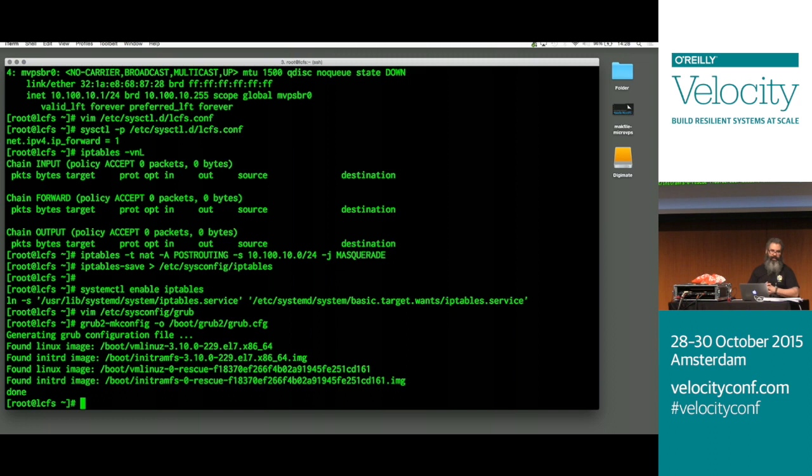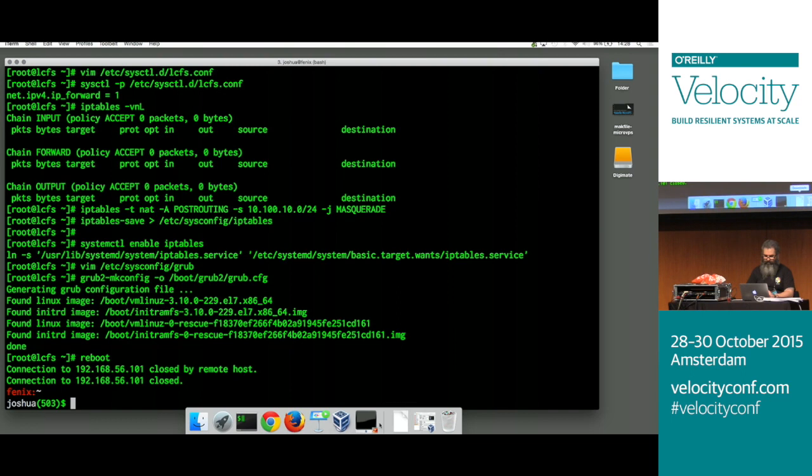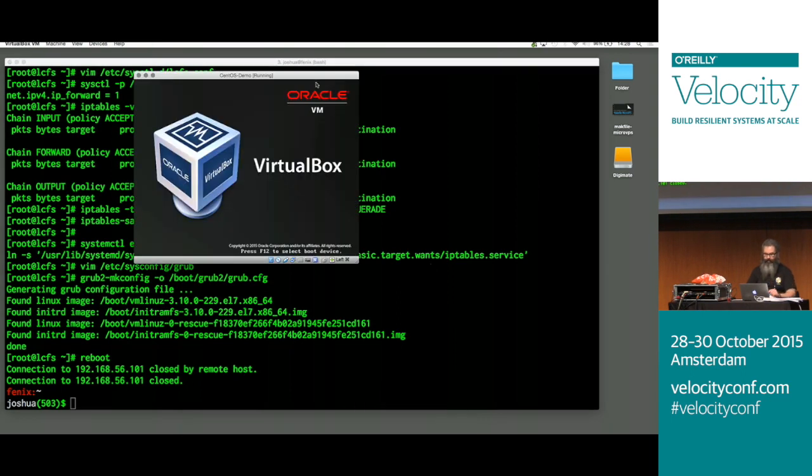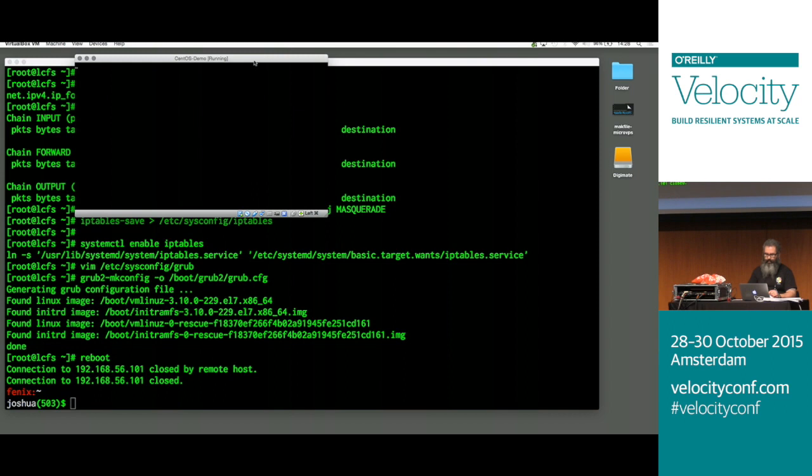All right, so at this point, we need to reboot, because we made a kernel setting that's not going to take effect until we reboot. So here we go. And that shouldn't take very long. And again, if you look at the time that this is taking to reboot, think of that. That was really fast because it's small, but that little delay there was all that stuff that would be attempting to happen in your container if you were trying to boot the whole OS, but instead of having a real reason to happen, it would just be taking up time.